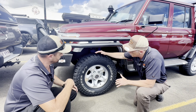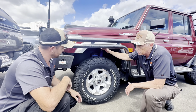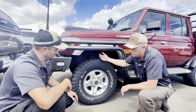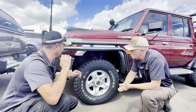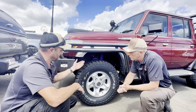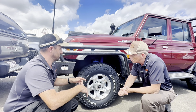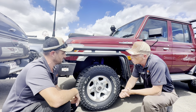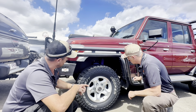Also, you get your ground clearance. You put a lot of weight in the car, it can sag a little bit, so you're building up your ground clearance, and it will actually give you an increase over standard anyway. That's right, it is. It's a 50 mil lift or a 2-inch lift, so to speak. But the 50 mil is basically where it's at. If you're doing beach driving, it gives you the clearance you need. Just stops you bellying out. If you're crossing the Simpson Desert, same thing. Just keeps your undercarriage up off the sand and just stops you getting bogged, so to speak. Dragging stuff underneath your car. That's right, exactly.